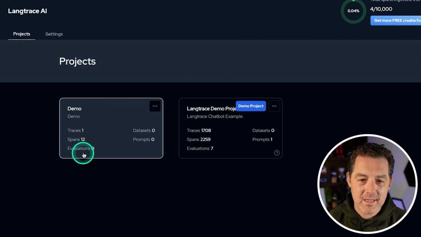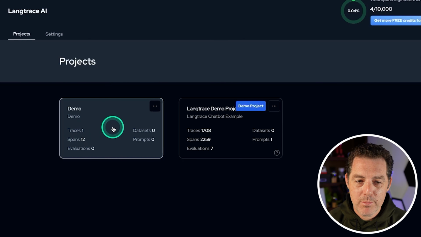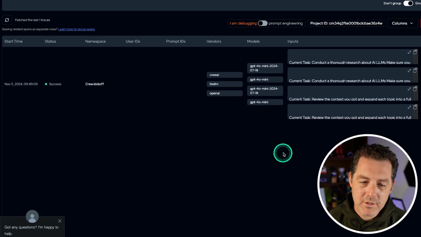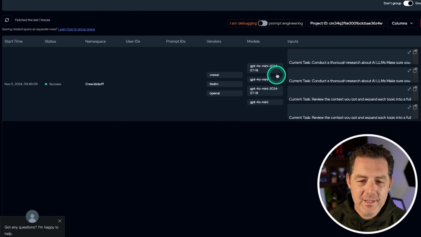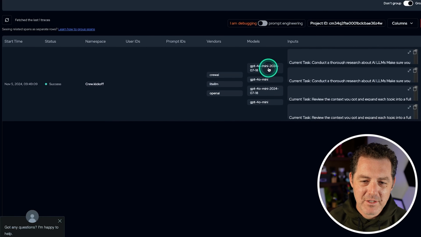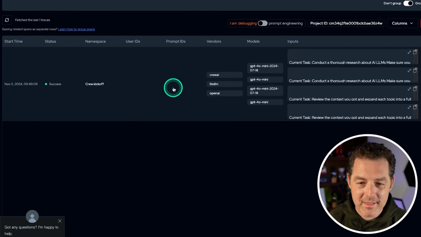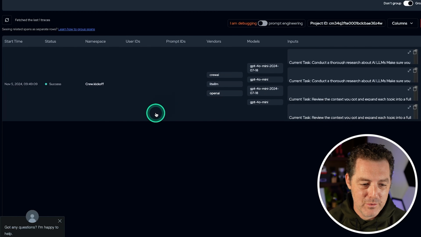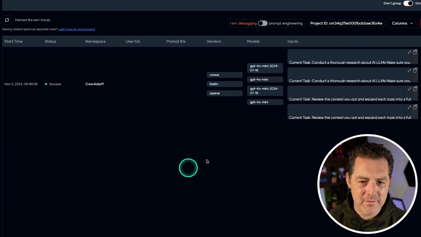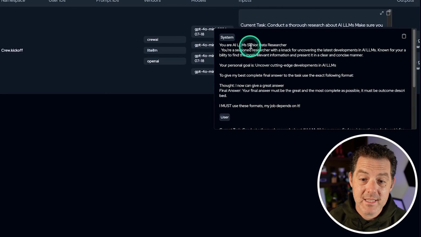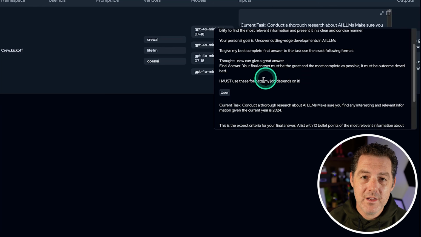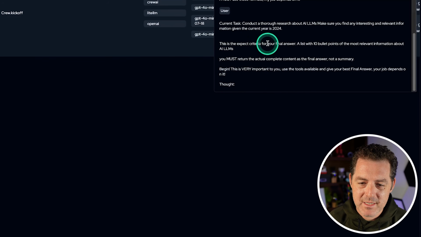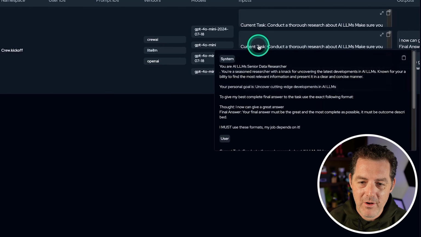We have the report in report.md, but now here's where it gets really cool. We go back to Langtrace, and now our demo project has information in it. One trace, because we've only run it once, so we're going to click it, and here's what we can see. So interestingly enough, it shows that we were actually using GPT-4o Mini, which I didn't know, but apparently we are, and that's fine. It's a pretty simple crew, so we don't really need like O1 or even 4o standard. Here we can see the inputs. You are AI LLM's senior data researcher. Here's all the internal thinking from the agents. Here's the crew, current task, so we have all of the trace.